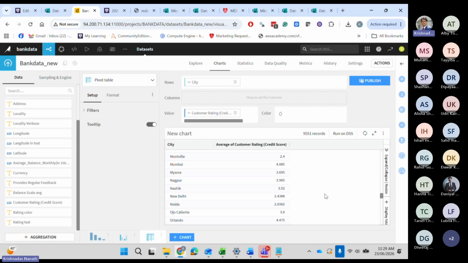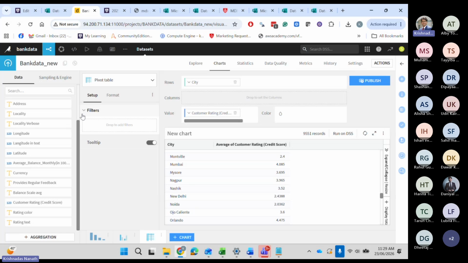If you have done it, you should see the new score of New Delhi will be 3.29. Done? No? The option is right there in front of you. Look here, filters and tooltip. You can spot the filters option. That's all what you need. And you can put rating text as one of the filters and then remove not rated.